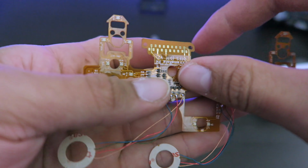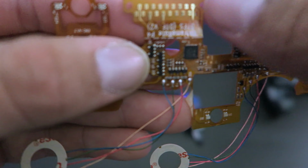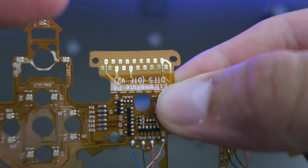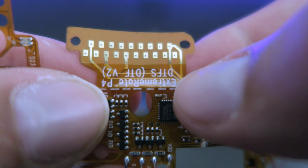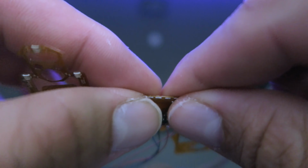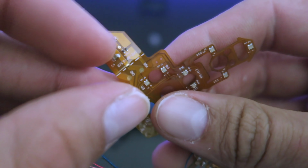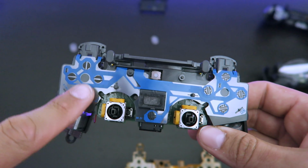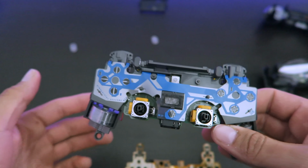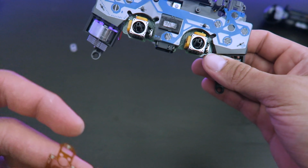Okay, so there's sections that we're gonna have to fold. There's one on top, and it shows that we have to fold it because there's little lines with cuts that pretty much indicates that we have to fold. So we're gonna fold that one, and there's one on the left side as well. You leave the blue one on there, you don't have to remove that. We're gonna put this one over the blue one.